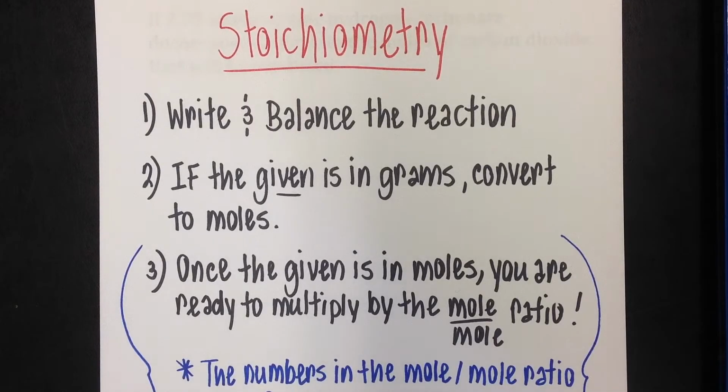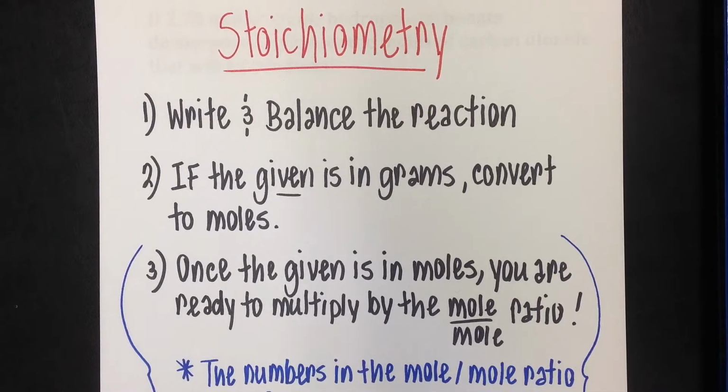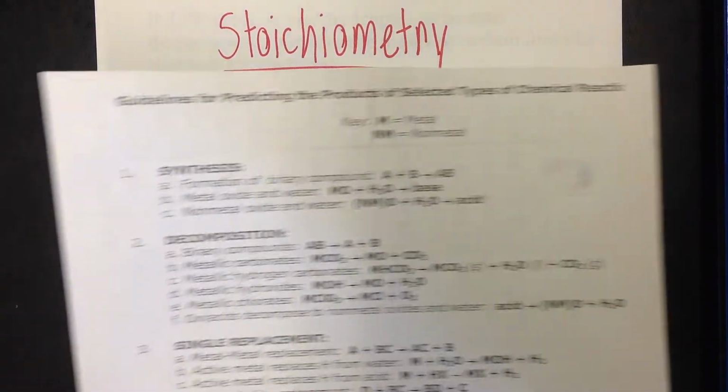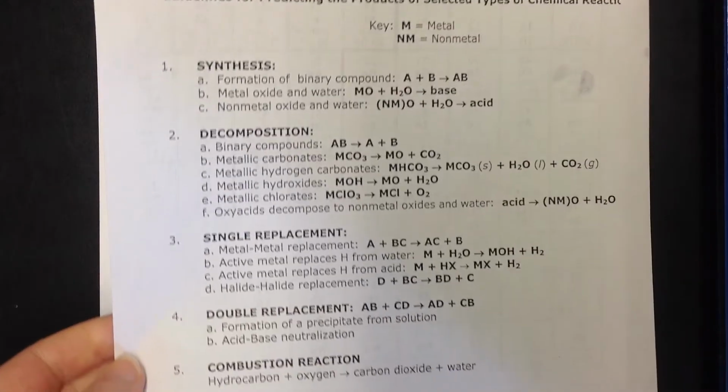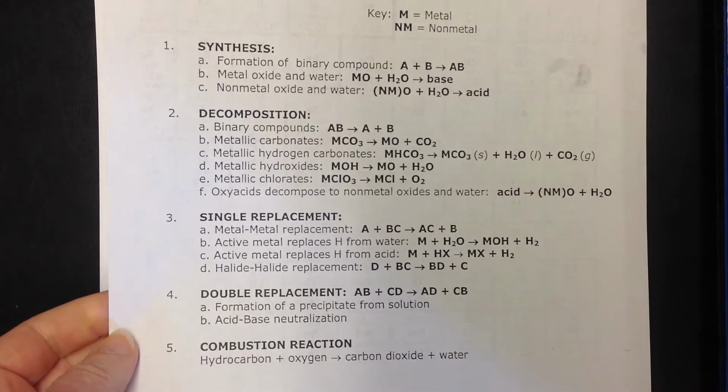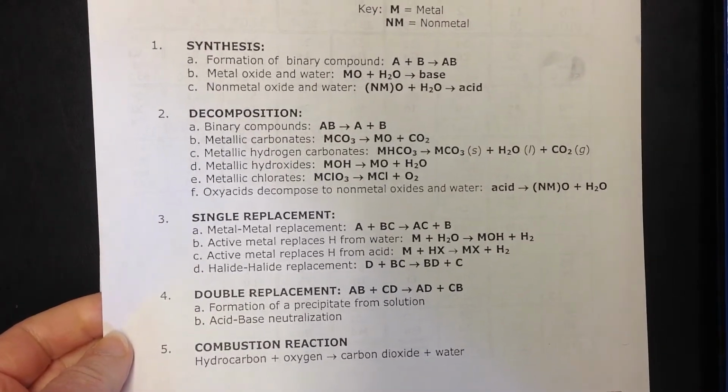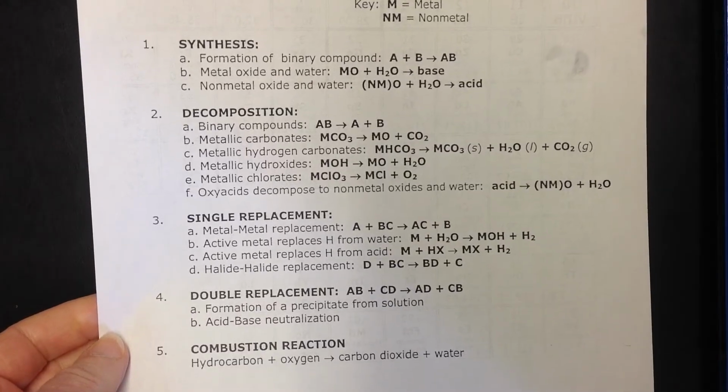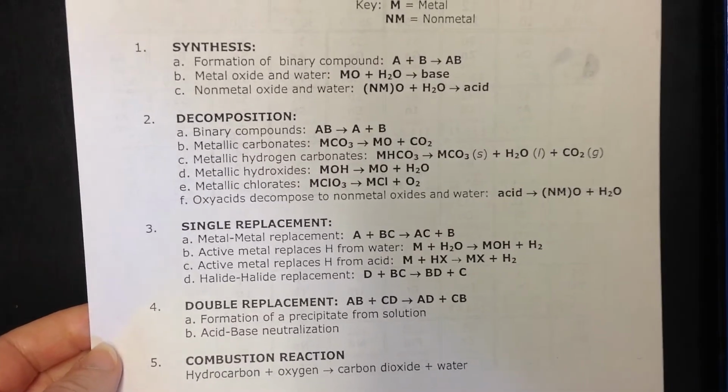So for that reason, you should always have some things close to you when you're doing these problems. Obviously, a periodic table, you're going to need that for your molar masses. It is very helpful to have the reference table packet in front of you. If you have that, it will often contain your 5 main types of chemical reactions, so you can look at this and know how to predict your products.